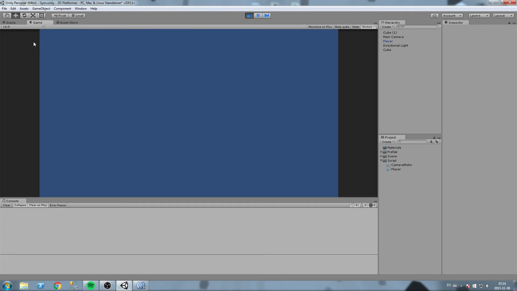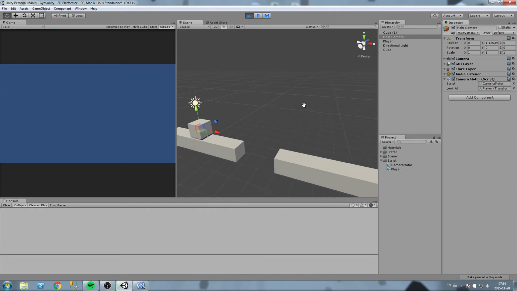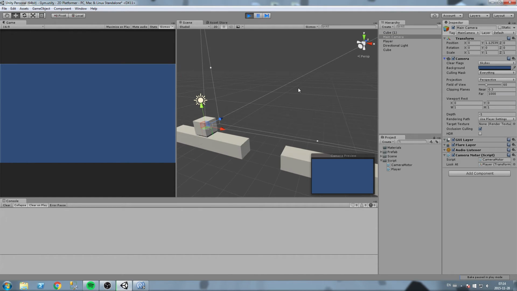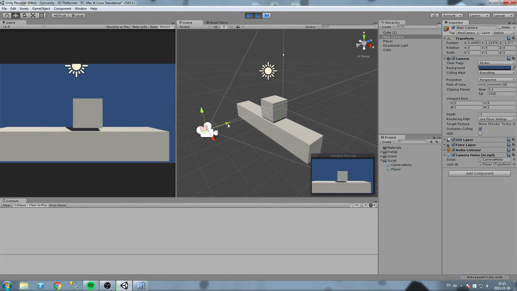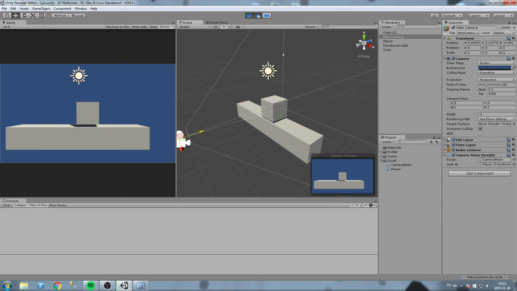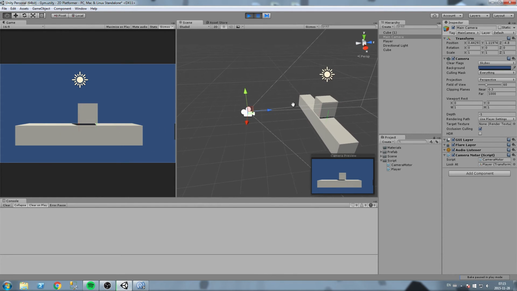Press play. Oh, this is a little bit weird, right? Now, actually, if I split my scene, you're going to see that my camera is taking the position of the player, which is exactly what we told it to do. So as you can see, the camera is moving with the player, but what we need here is some kind of offset. If I put this on pause, we need it to be like over here, but every frame it's going to be reset to the player's position instead, like this. So let's take a look at what kind of offset we could give our camera.